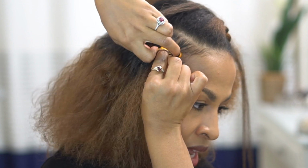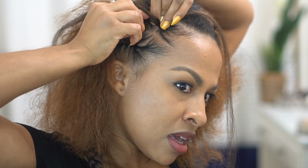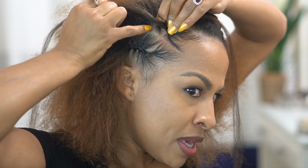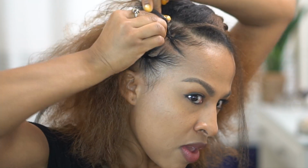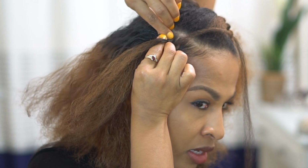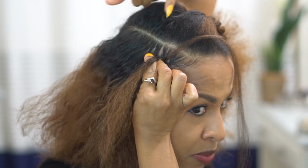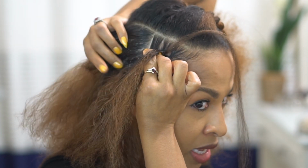So now I'm going to go in and add the actual piece of hair. Then I'm going to come up and do the same thing underneath, using my pinky to make sure I create somewhat of a clean part. I can't really see the part underneath right now, but it is going to show. So don't think that your part's not going to show. Using my pointer and my thumb to grab a section, using my pinky finger.